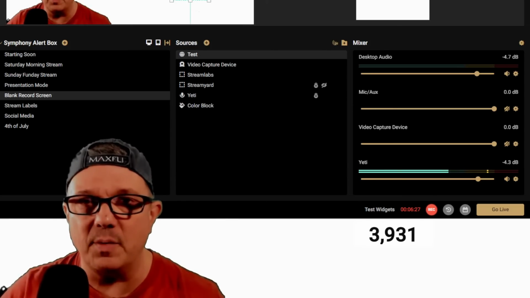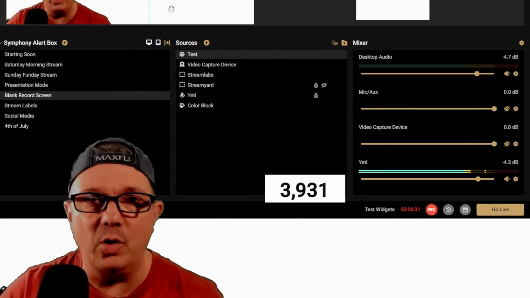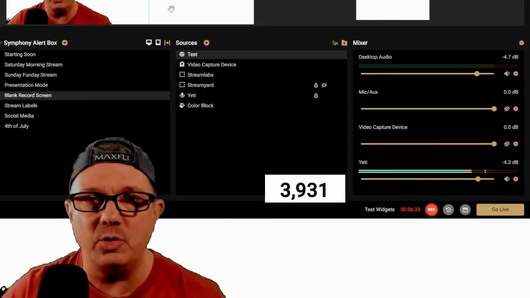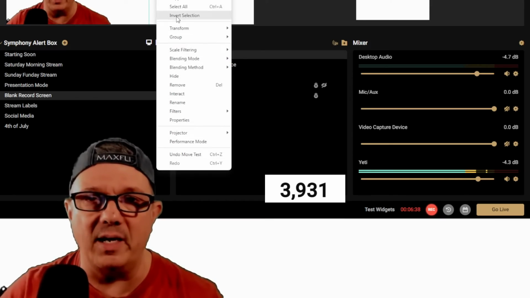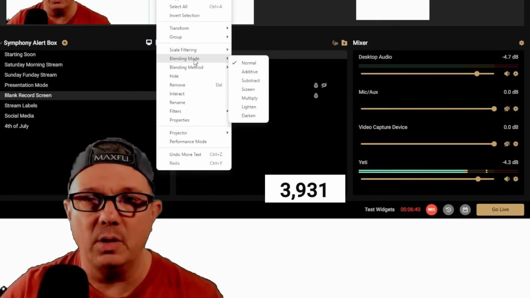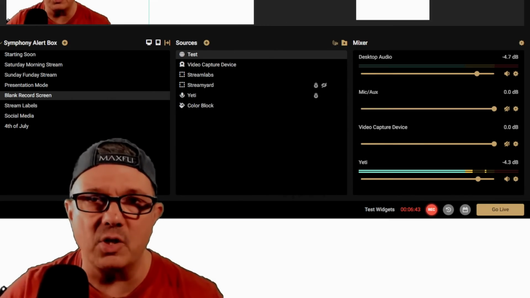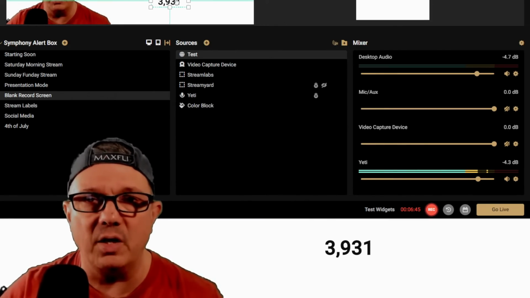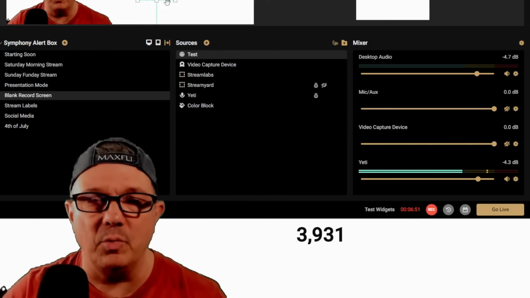But if you have something like I have here, which is a dark background, then you're going to want to change this. The way that you change this particular item is you're going to right click on that and click on blending mode. When you click on blending mode, you're going to click on darken. Now what's going to happen is you're going to see that that darkens it, but it takes away the background. Okay, so now we have black on black. That's going to be really difficult to do.